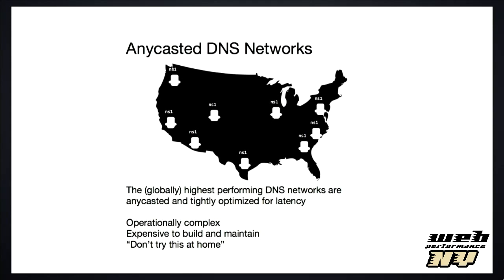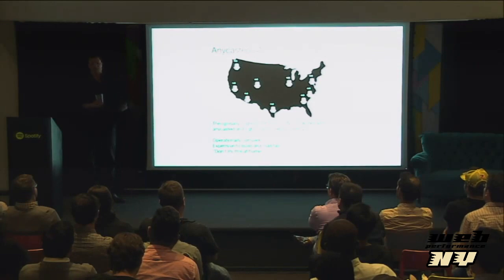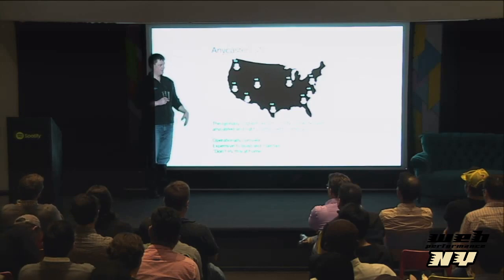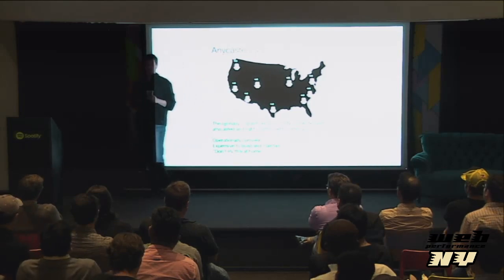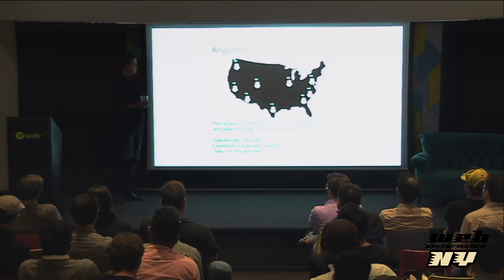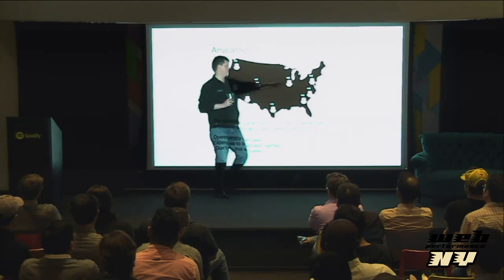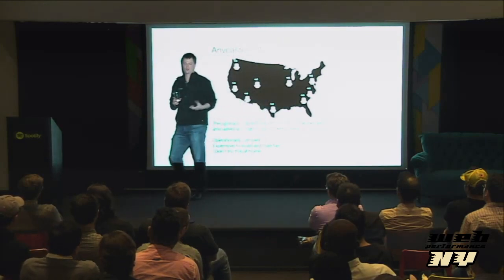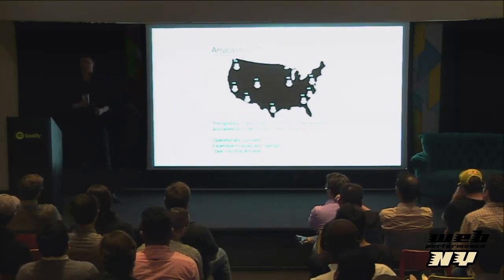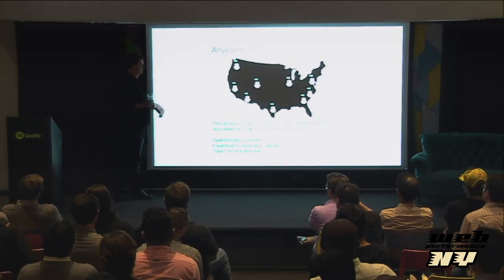We're down in the guts of BGP, which is the protocol routers use to talk to each other. If you have a router here and a router over here, and both of them say, hey, next hop, I know how to get to 1.2.3.4, or whatever the IP address is of ns1.example.com, then the next hop router can make a decision. It says, oh, there's a path over here to this guy who says he knows how to get to ns1.example.com, or there's a path over here to this other guy that is much, much shorter. And I'm going to always pick the shortest path, right? So this is a notion of topological distance on the internet.